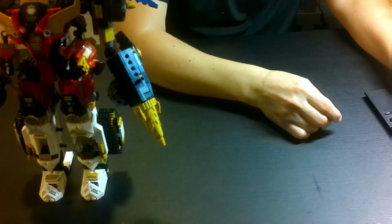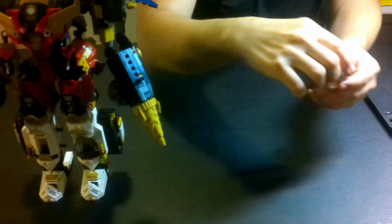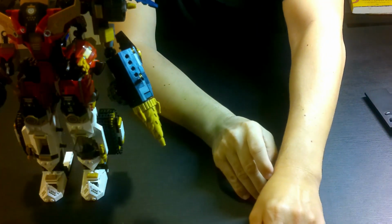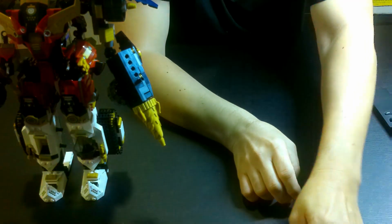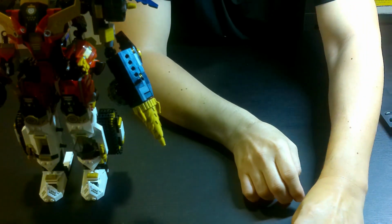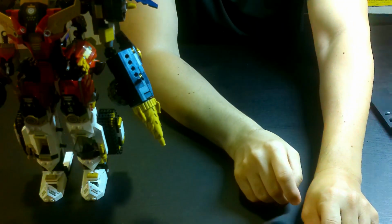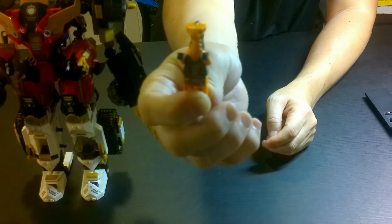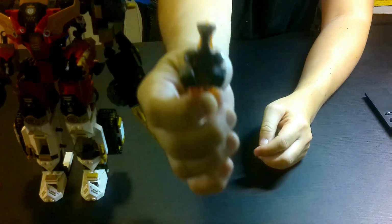Okay, now for the minifigures. Comes with Kai, Zane, Jay, Wubot, a serpentine, but he's called a cobot repair mechanic, something like that, and a ball destructor.